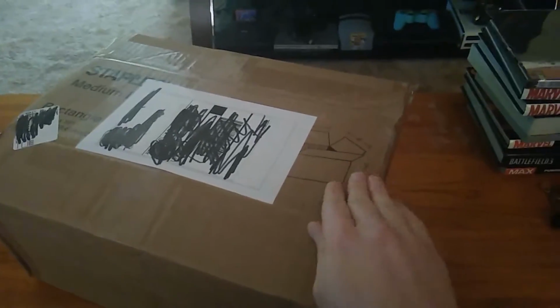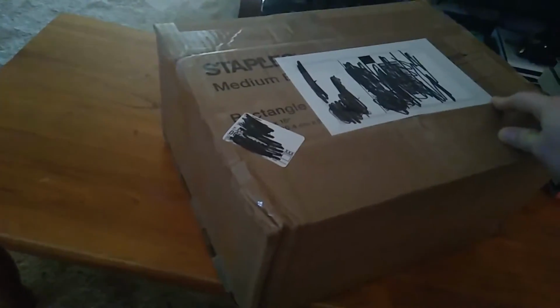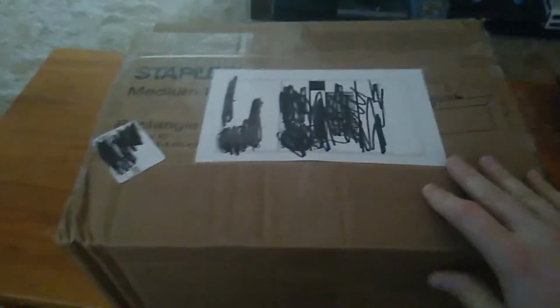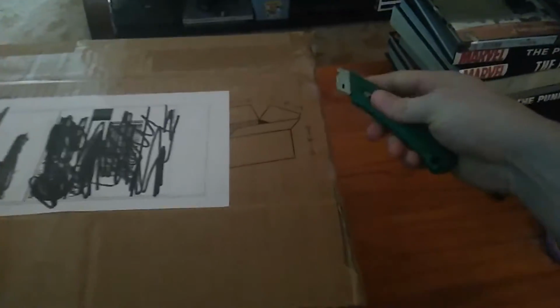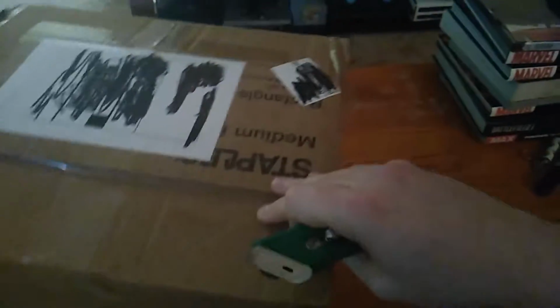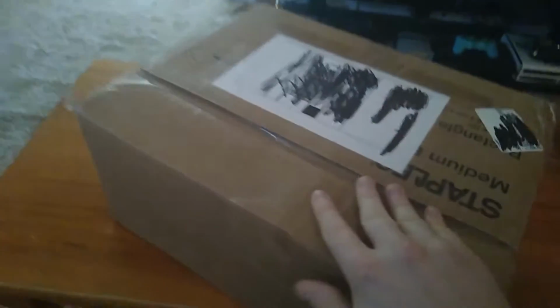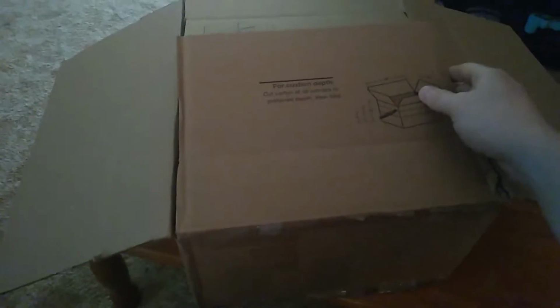So I just put a couple bits of scotch tape. I haven't actually opened it. I know what's in it. I haven't seen what it looks like yet, but it looks like it got a little damaged. Yeah, that's my knee. Looks like it got a little damaged in shipping, but you know, hopefully it's all okay. So I'll re-break the seal. I obviously blacked out the shipping label so I don't dox myself. Not that I really care. I'm not super important. So, I'm excited.